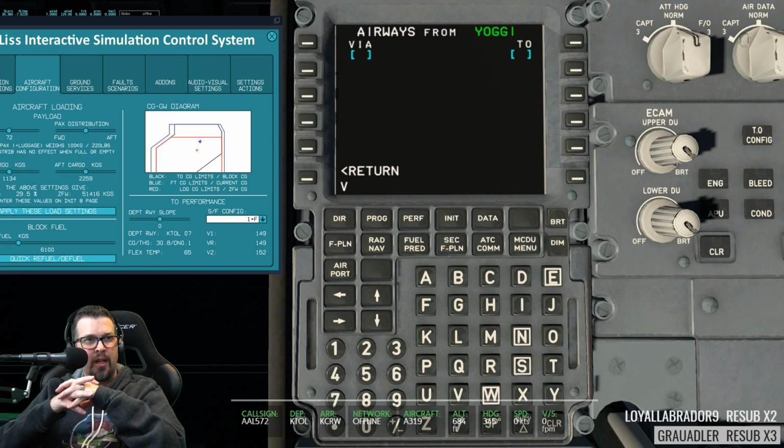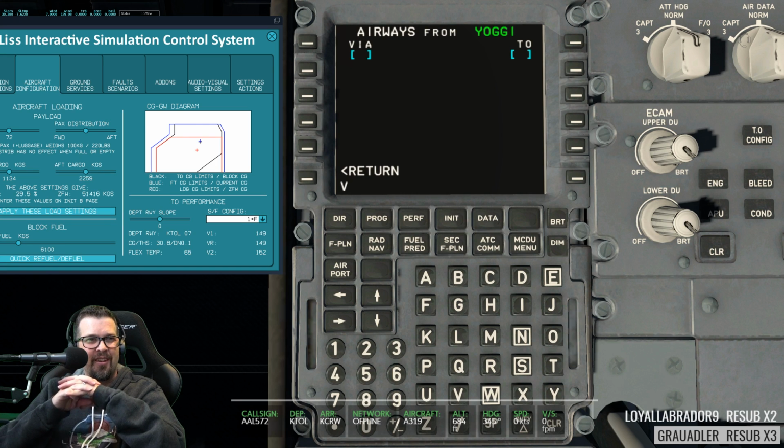What's the other thing? UK Jim had a question. Is the Toliss any good? Yeah, the Toliss is great. The Flight Factor, I think, is my preferred Airbus, but I'm flying the Toliss more so lately. Waiting for that next update for the Flight Factor, but I'm really enjoying the Toliss. So they're both in my rotation. And two months ago I didn't think I'd have the Toliss in my rotation, so I'm very happy about that.